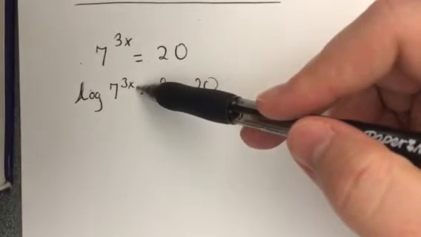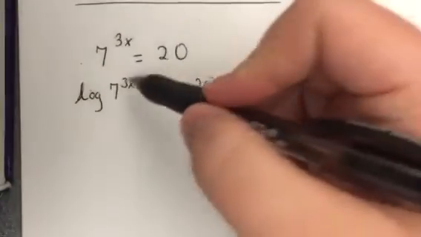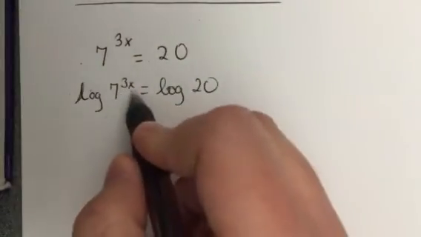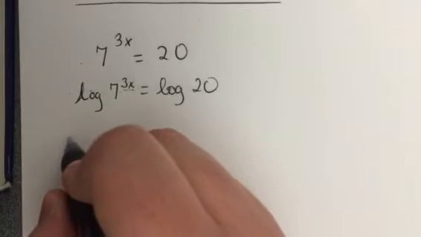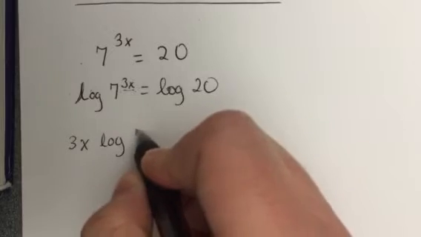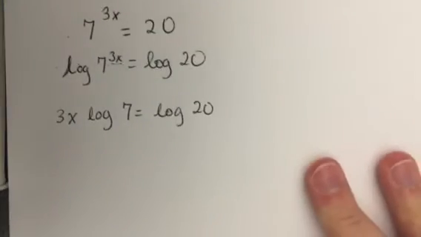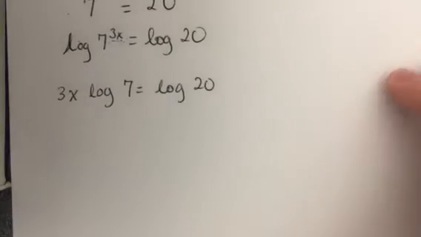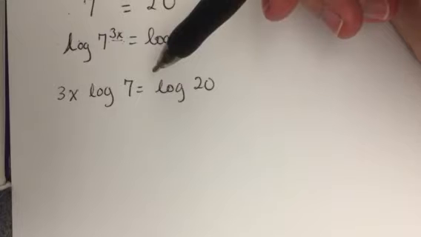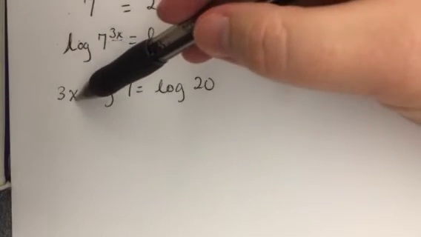Now, if you think back to your properties of logarithms, anytime you have an exponent, you have to take it and move it down in front. So that's our next step. Take your exponent of 3x and move it out in front of the log. Now both sides of our equation are written in correct logarithm form, and what we're going to do now is simply do some algebra and get our x by itself.